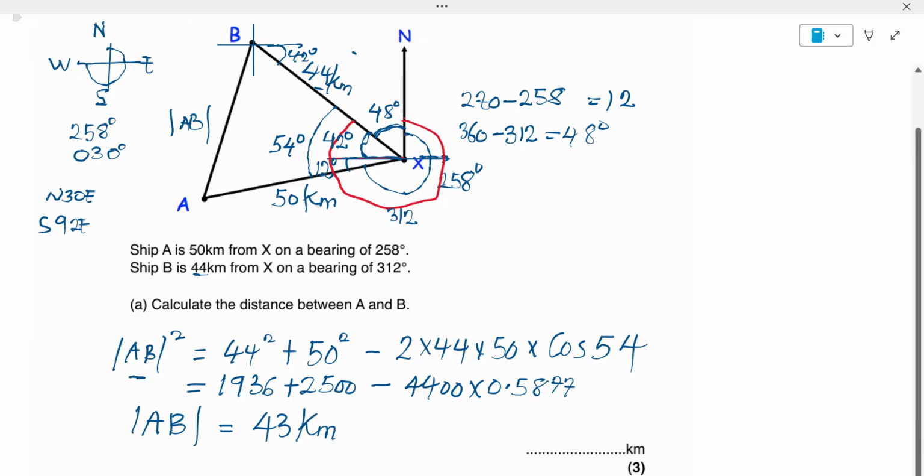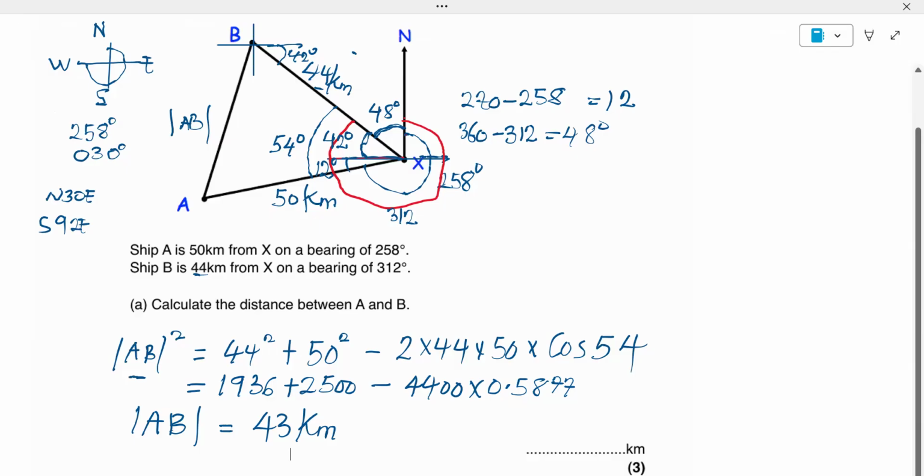In bearing and distance, it is very important for you to be able to understand your diagram and to map it out effectively, because this is what is going to be helping you when you are trying to map out your bearings. So bringing out the diagram is the first line of importance when you are dealing with questions that involve this. So it's very important for you to understand your diagram.